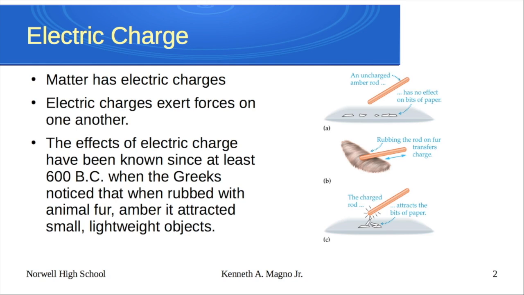another. All right, so examples of this is if you take an amber rod or if you rub a balloon on your head and then bring it near some paper, you'll notice that when you've rubbed that rod or that balloon near some hair or some fur, it can become charged up and it will attract the paper. Other examples of this, if in the winter you walk across a carpet and then you touch a doorknob, you might get shocked a little bit because you've built up a static electric charge.